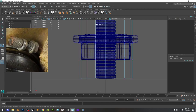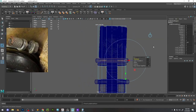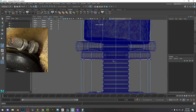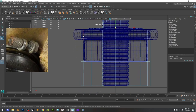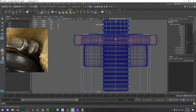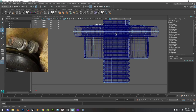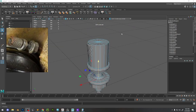Now anywhere where we have a different thing, I would cut. Let me get started. You can see how easy this is when we have it in the center. Now you can see we have a nice looking low poly. We do need to bring that tilt back.